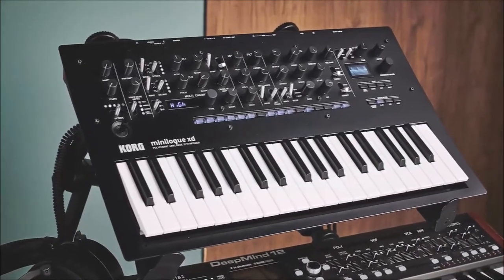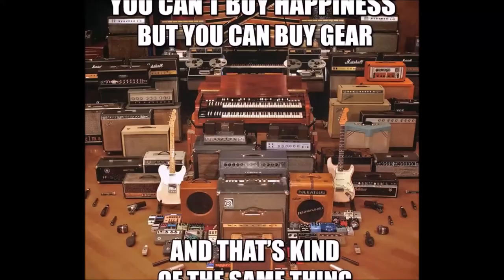Beginners can also find the range of programmable options on an arranger keyboard overwhelming. What about synthesizers? Well, the 80s called and they're still around. Some of the advantages of a synthesizer are that it's designed for playing with other musicians, provides output to amplifiers or recording equipment, bridges the gap between a piano and digital equipment really well, and offers multiple sound options. Some of the disadvantages: there's a wide range of quality between brands, students may outgrow the keyboard capabilities, and unweighted keys make the transition to full piano a lot more difficult.